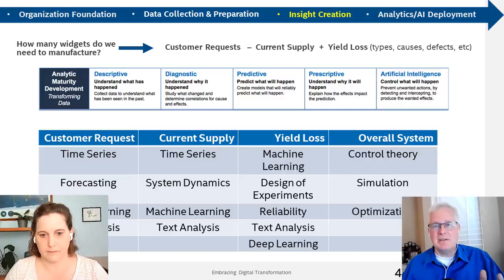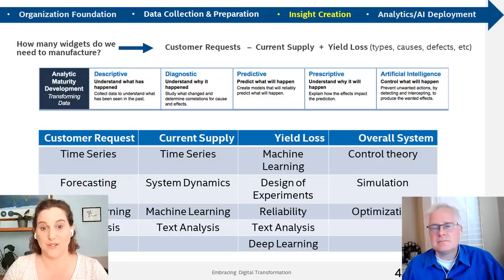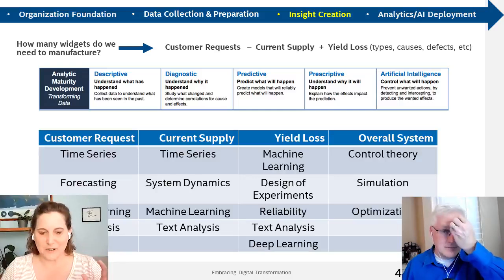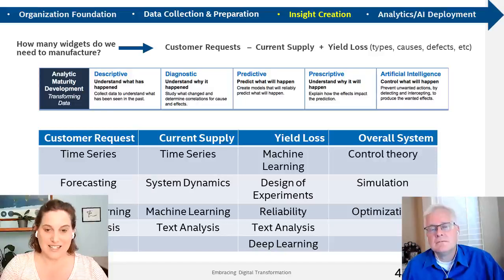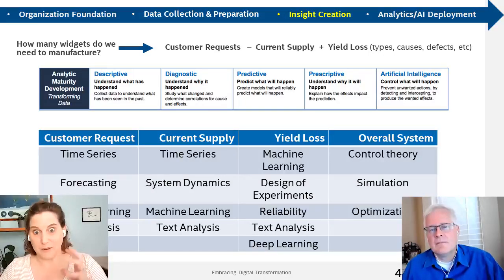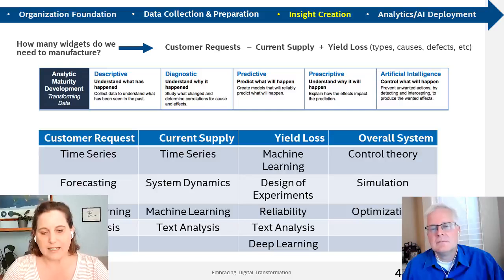So let's talk about yield loss, because I think this is the hard part for a lot of people. It depends on how complex your manufacturing is. I've worked in automotive, food, and semiconductors, and some of them are less complex than others, semiconductor probably being the most complex. All kinds of manufacturing are complex, some more than others. It's really about understanding where the variation is coming from. The more variation in your manufacturing line, the more waste can occur.